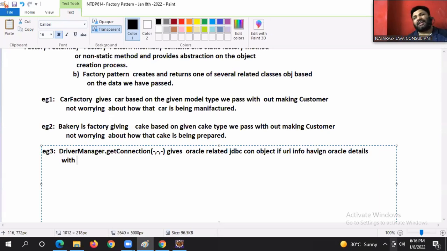While creating the connection object, what other objects are created, you know? For which class the connection object is created, we know, but we don't know the internals. Still we are able to create the connection object and work with it.